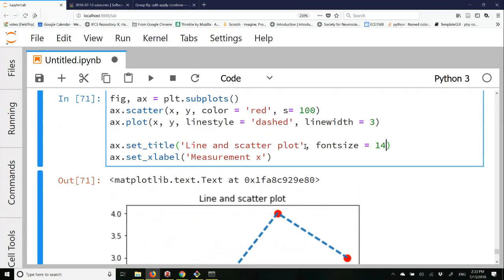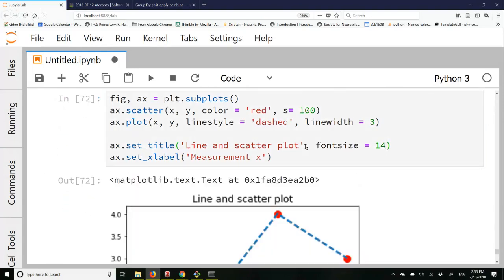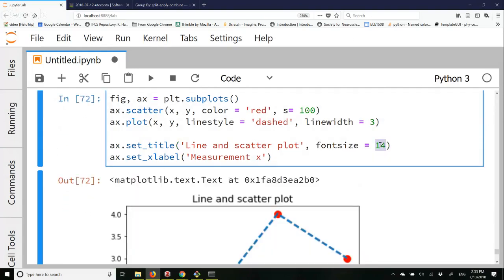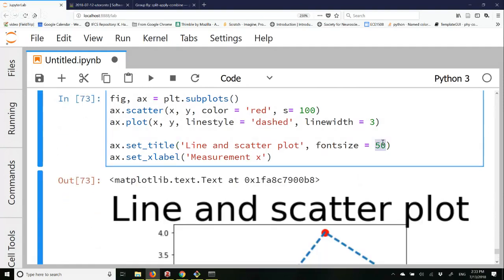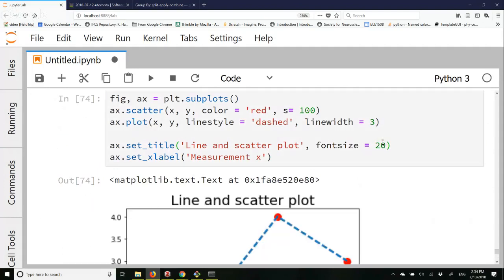Let's try. 50. Oh, it's too big now. 20. The same for the X label. You can change the font size.